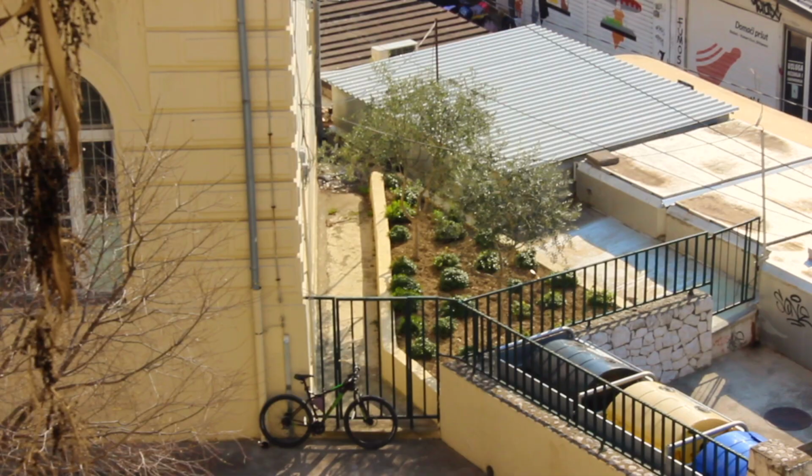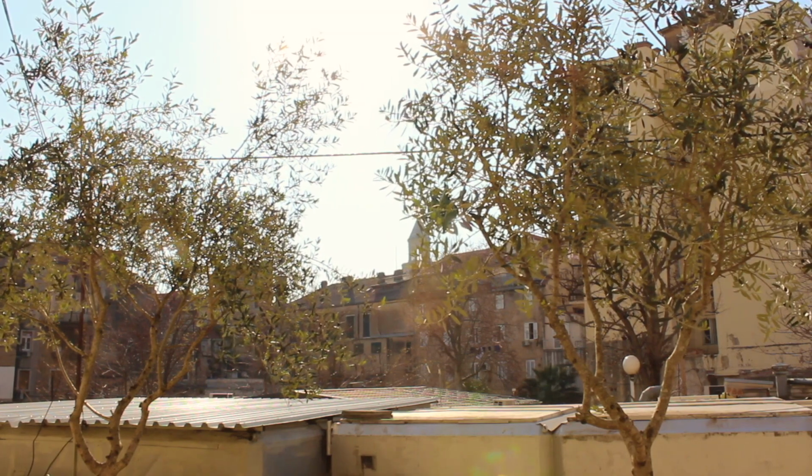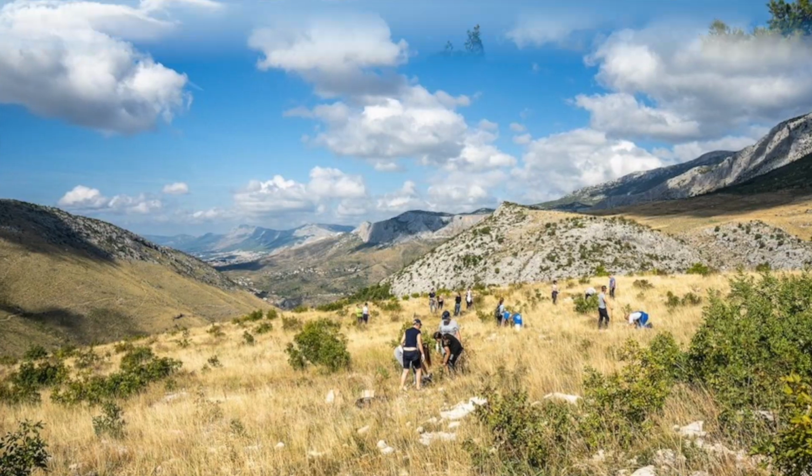Our school is trying to be as green as possible. Even though we don't have a lot of space because of our location, we found room for 2 olive trees named Marco and Vado, like the schools located in this building. But we didn't stop there. Our teachers and students actively plant a forest in areas outside of the city.